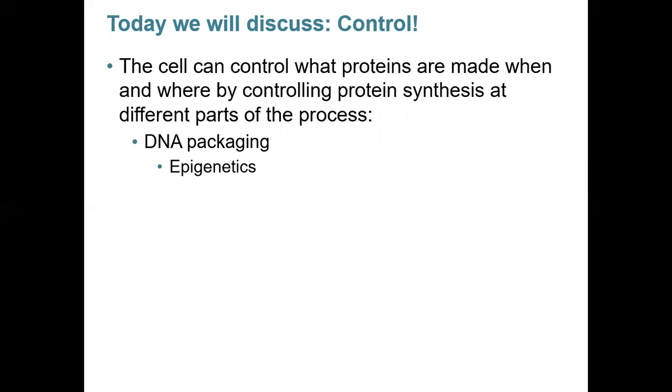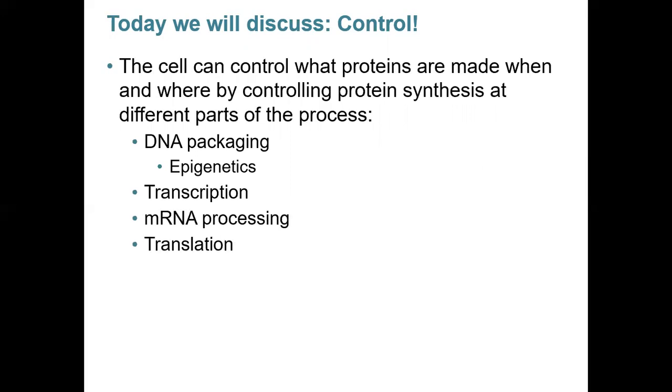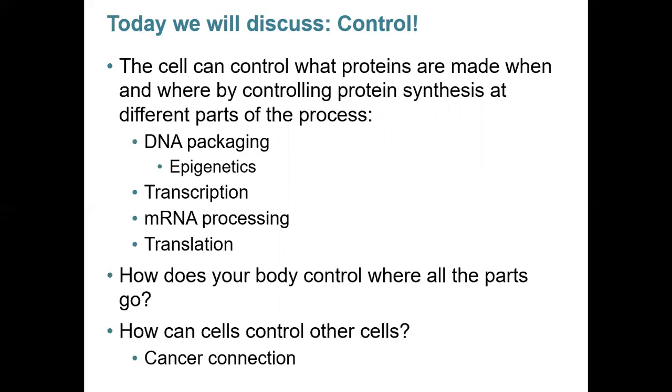Anyway, it's called epigenetics, and it's about how your lifestyle choices influence how your DNA is packaged and therefore which proteins are made. We're going to spend some time on that. Other points of control include transcription, mRNA processing, and translation, but we won't talk about those. I just want you to know that the cell can control protein synthesis at these points, which is why I put them on there.